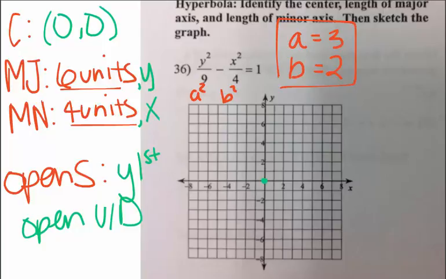So here's how we can do this. If we need to go 6 units as the major axis from one side to another, that means half in one direction, half in the other. So I have to go 3 up and 3 down. I also have to go 2 to the left and 2 to the right of my center, because the full distance is 6 all the way across for the major and 4 all the way across for the minor. Now I'm going to make a rectangle around these little points because we know there are some guidelines that the hyperbola has to follow. We can't just randomly draw it on our page.